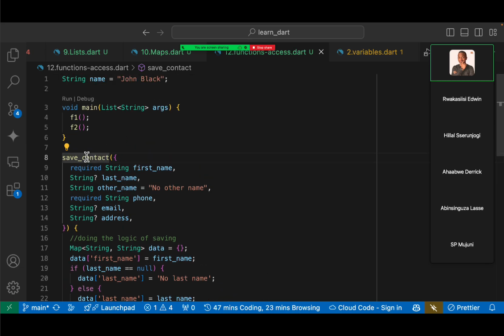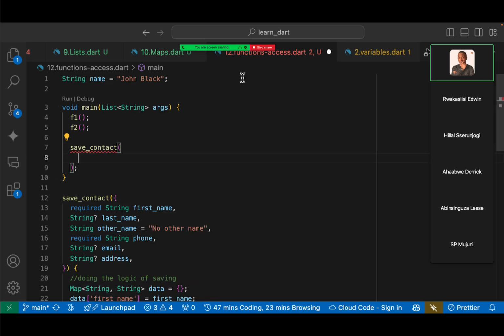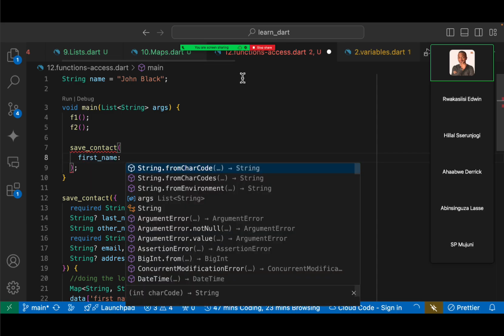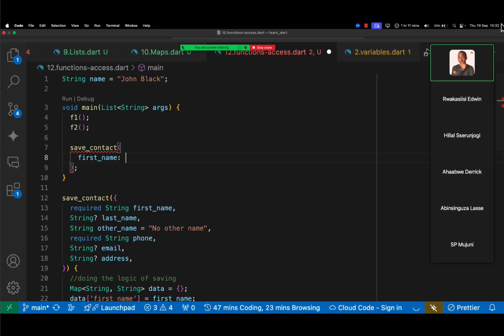So that is how you can do this. So when you're calling this function, I'll just simply call it like this. So those who didn't know the advantages of specifying parameters, things that are required will need to be provided first. All right. So for example, first name. So when we'll be calling this function, that's how we shall be specifying the parameters, by giving the name. For example, first name, I can put Eddie Kenzo. For example, Eddie, first name.